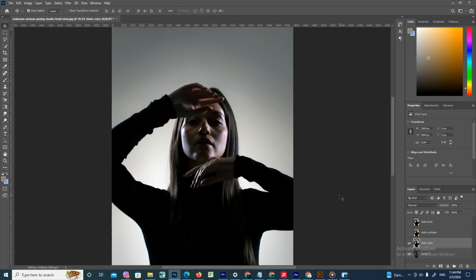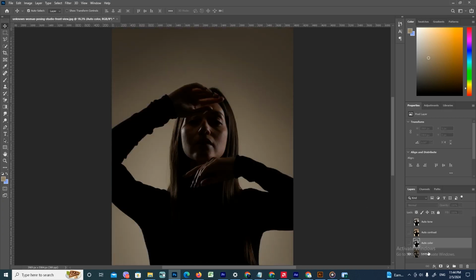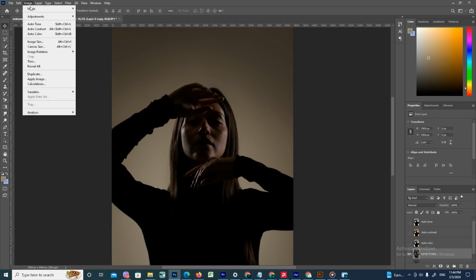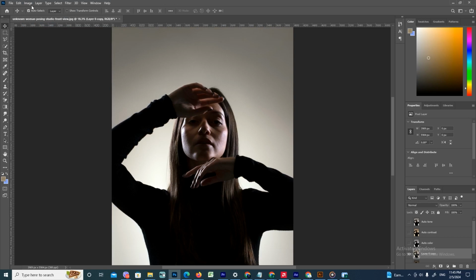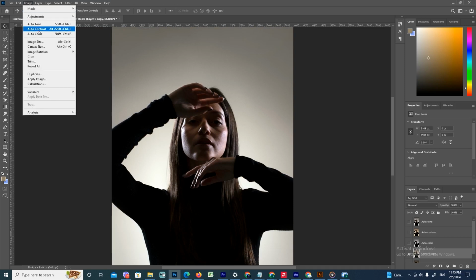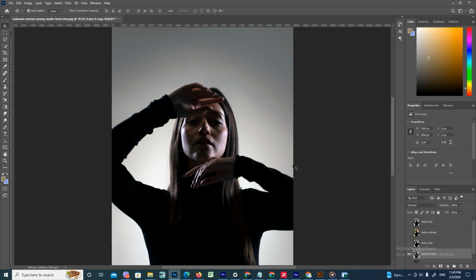So far on each of these photos, we have applied only one effect, but we can also apply all 3 effects to one photo. We'll copy the main photo, turn on Auto Tone in Image, go back to Image and turn on Auto Contrast and Auto Color. As you can see, the photo is now even better because with just 3 automatic options, we've fixed contrast, colors, and lighting. I hope you liked these automatic options for correcting photos.